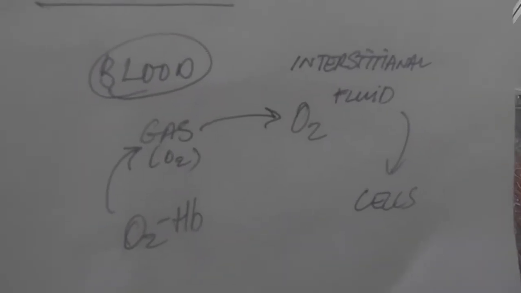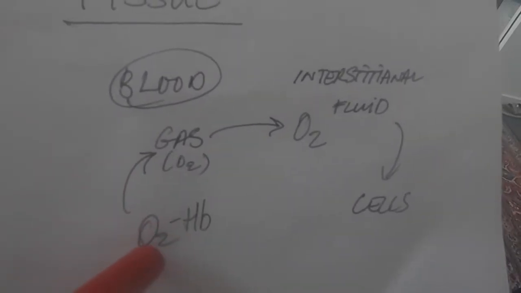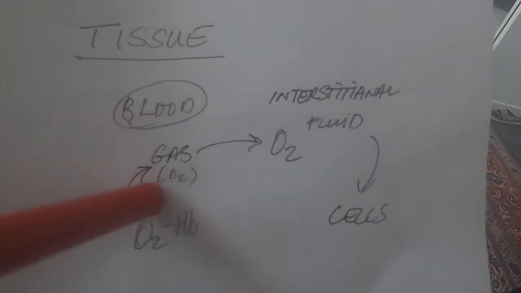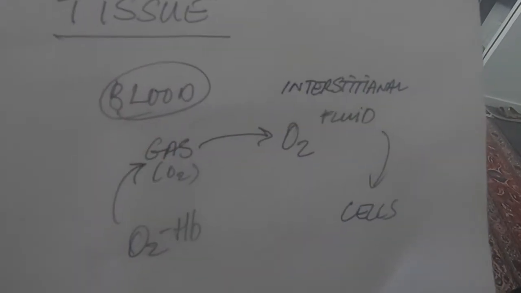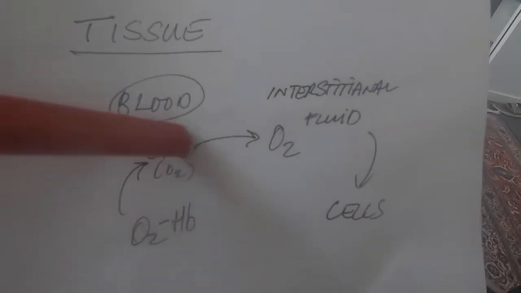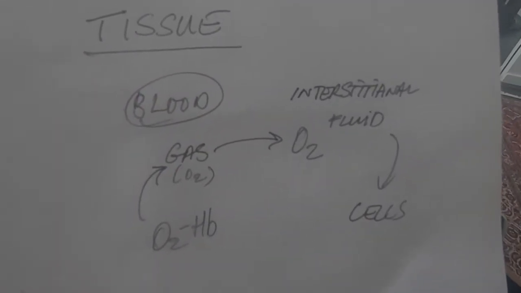So if the pressure really becomes low, that means there's not much oxygen going to the tissues. But you can see that the hemoglobin backs up the oxygen as it diffuses and can resupply the oxygen so it stays at a maximum of dissolved oxygen and the pressure stays as high as possible. So usually it doesn't stay up at that 80 to 97, it goes down, but you want to see significant pressure to maintain the pressure gradient, and oxygen will go to tissues.